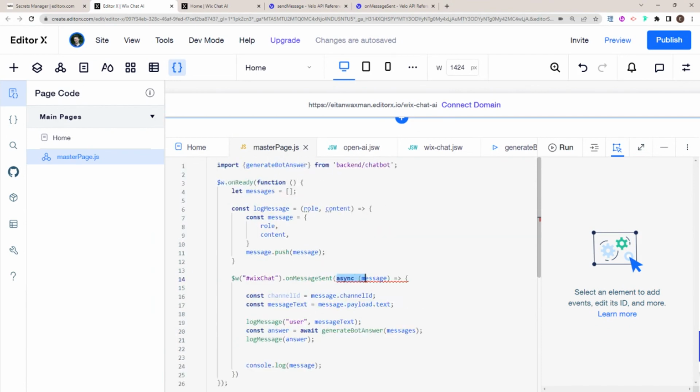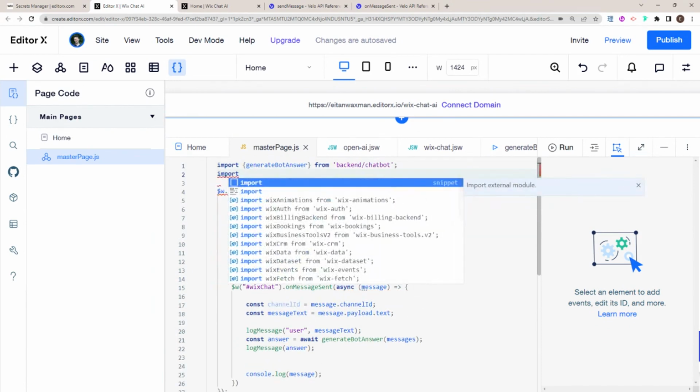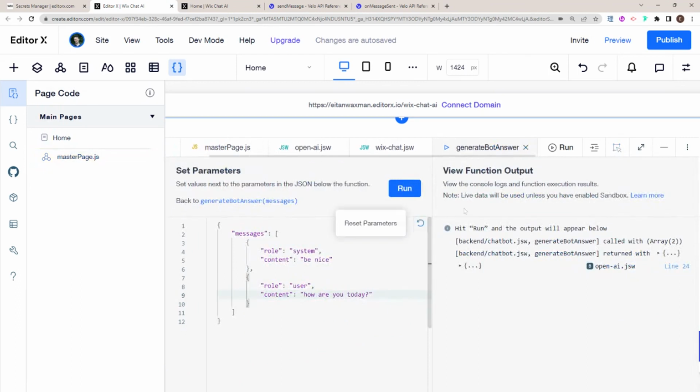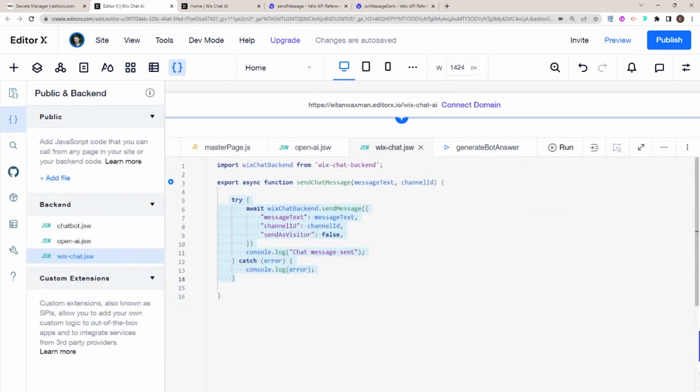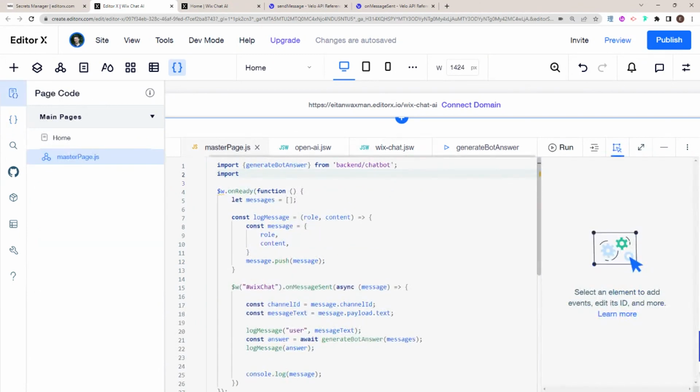Now what we want to do is import that, where was I? Wix chat. So we're going to import this send chat message function. Maybe I would change this later on to something else, but for now I'm just using what we copied over from the documentation.